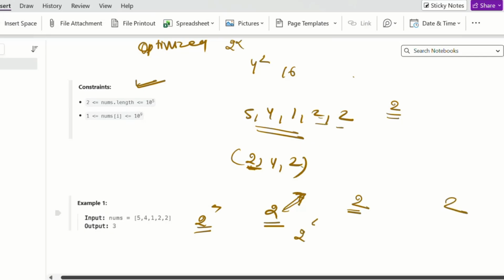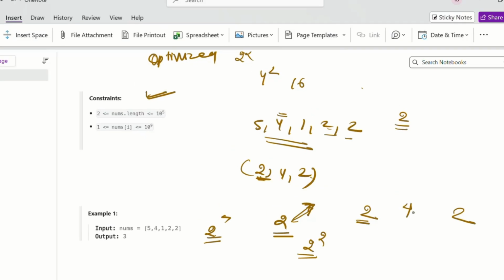Then we will go for 2 square. We can see the occurrence of 4 is 1 only. So we can see 2, 4, 2. Now the frequency of 4 is only 1, so we can't go higher than this, because to go higher than 4 to 4 square, that is 16, we would need 2 occurrences of it. If we had something like 4, 4, then with the help of 4, 4, we could go higher to this 4 square. Then we could find 16 in this array. But the occurrence of 4 is 1 only, so we cannot go higher.